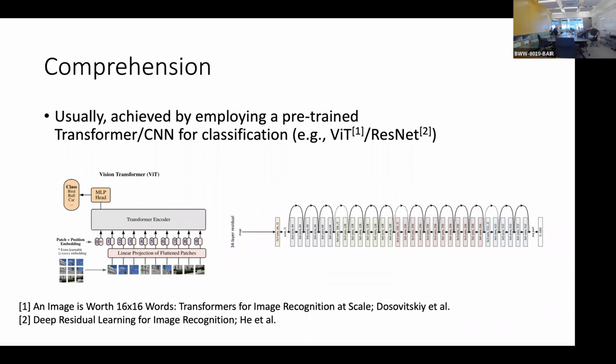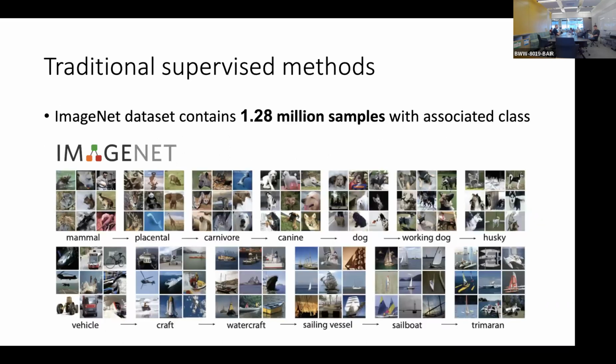So when we think about comprehension in supervised methods, usually the idea is to take something like ViT or ResNet and have a big pre-training on a task that has enough data like classification, and then fine-tune it to a different task. If we look at those big data sets, specifically for classification, ImageNet has about 1.28 million samples, and it's a number I think it's important to remember when we come next to CLIP. So this is the way we comprehended all the objects in the world like 5 years ago. We had a pre-trained model on ImageNet, so we only based our comprehension on 1.28 million samples. Which sounds like a lot in 2015, but we'll see it's not.